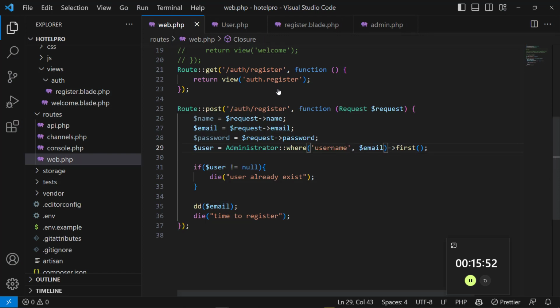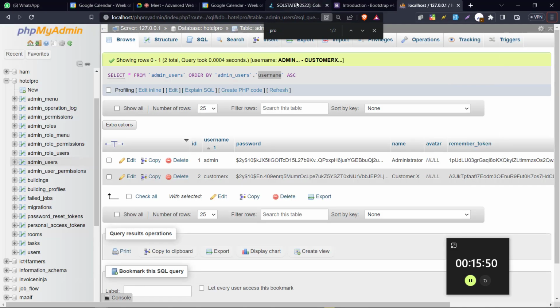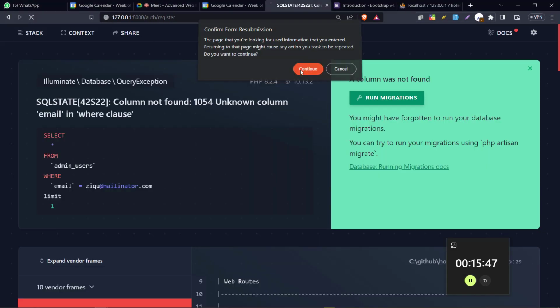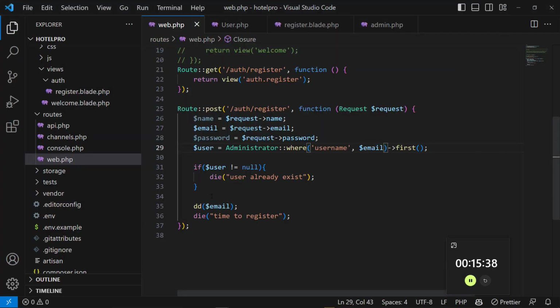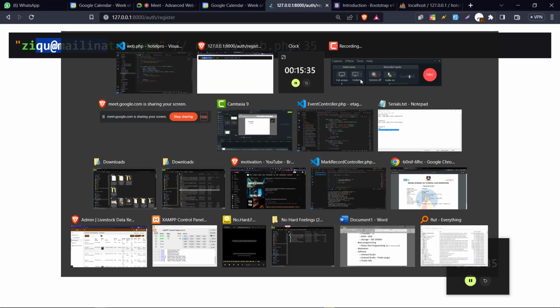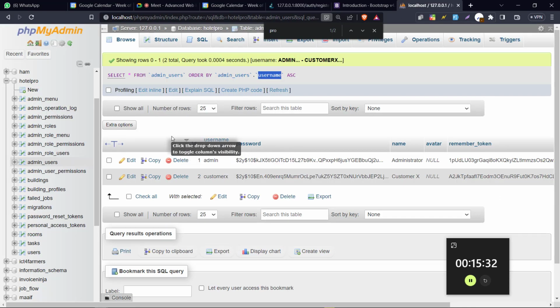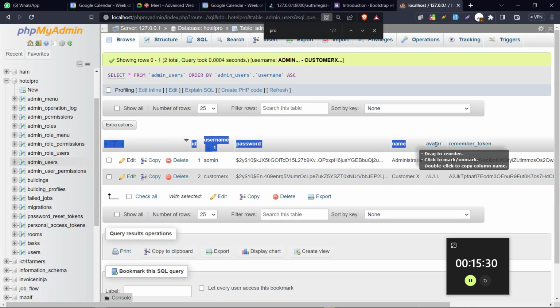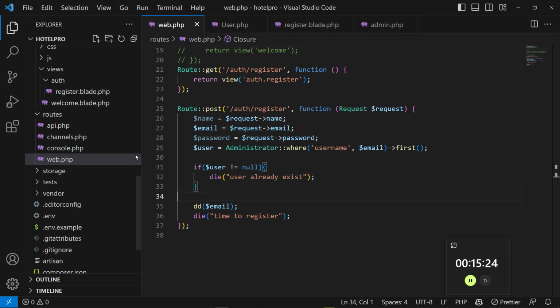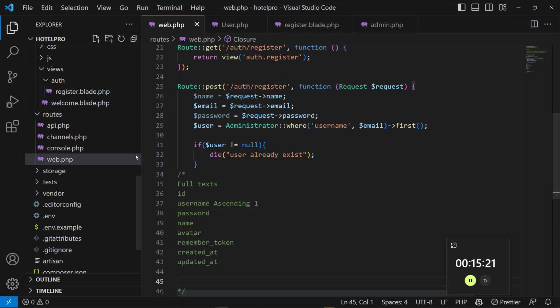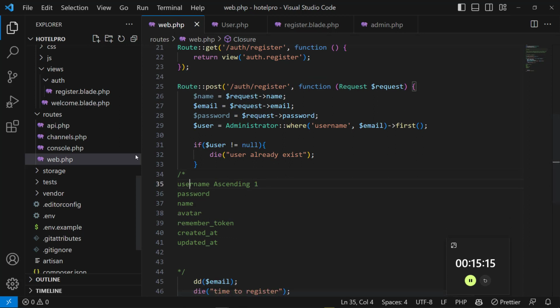Let us go ahead and register this user. To register this user, we can first come to our database and see the information that we'll need to collect from this user. So I'll copy all the columns and then come here and comment, and first put these columns here. So we need the ID to automatically generate itself. We need the username and the password and the name. This avatar is also optional. Then also the remember token is optional. Created at is optional, updated at, all those will be registered. Okay, so these are the things that we need.